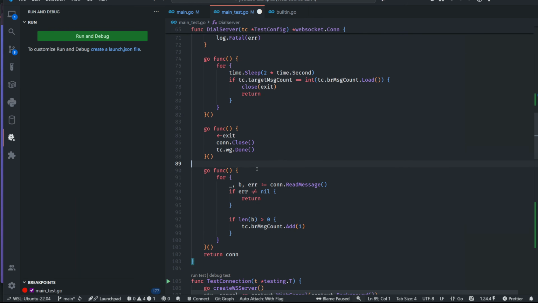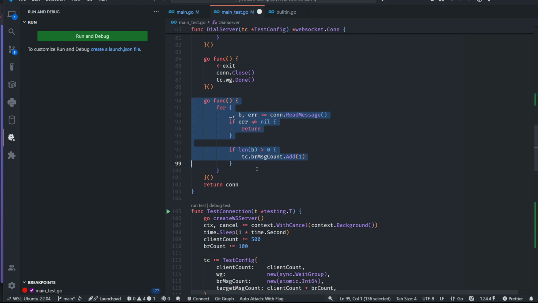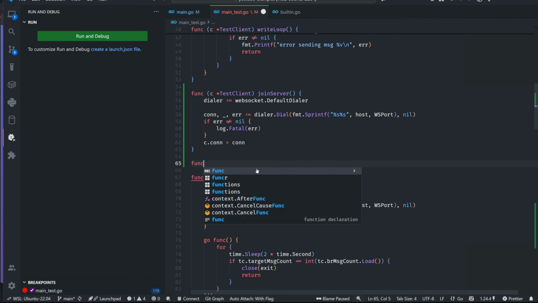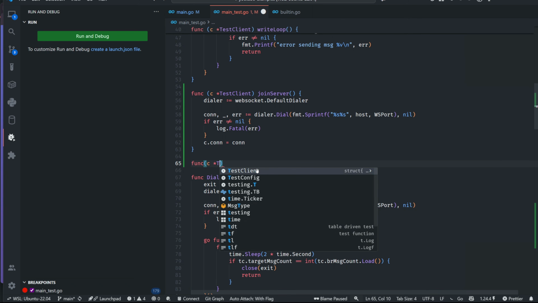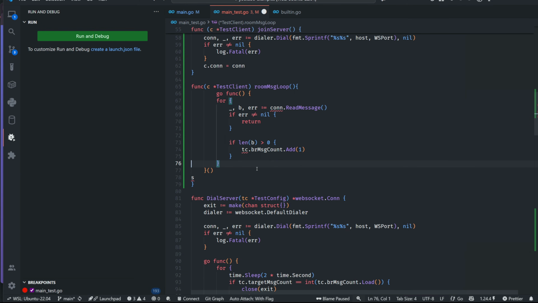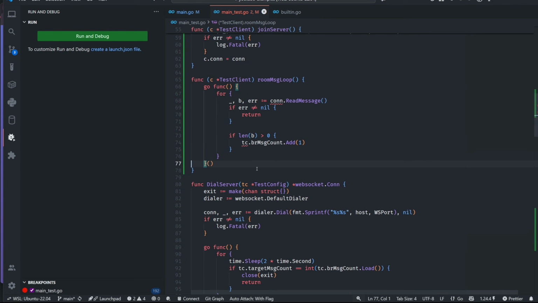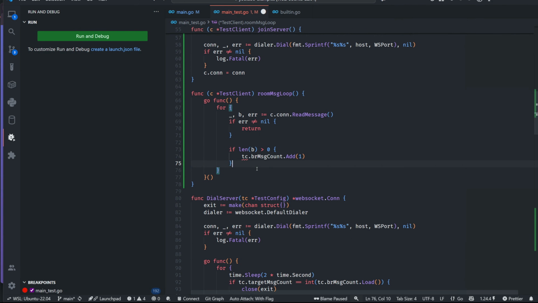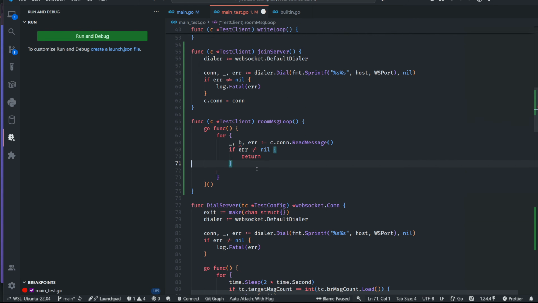Then we have a read loop here, right? We're gonna snatch it from here. And once again, this will be on our test client. We'll create a separate read loop. As you can see, I'm kind of going through the motions, but I recommend you doing the same because you're kind of remembering, right? You're building this muscle memory. Then you're going to be very comfortable with writing any type of Golang code.